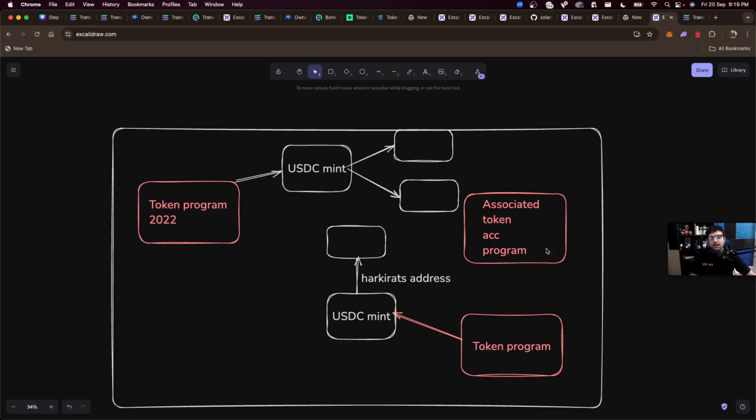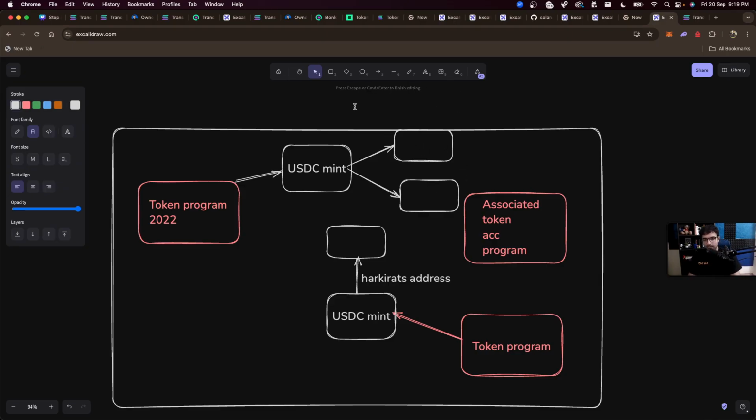The associated token program is what creates these accounts. That is why the program derived address that is being generated, what program is deriving it? Is it this? Is it this? No, it is the associated token account program from which we derive this.